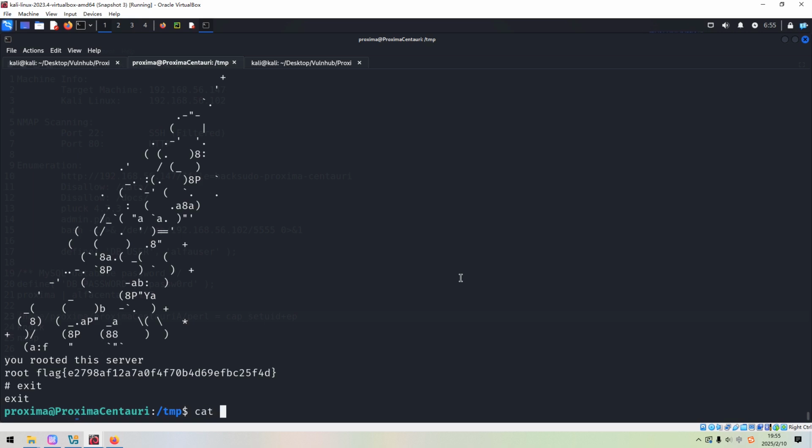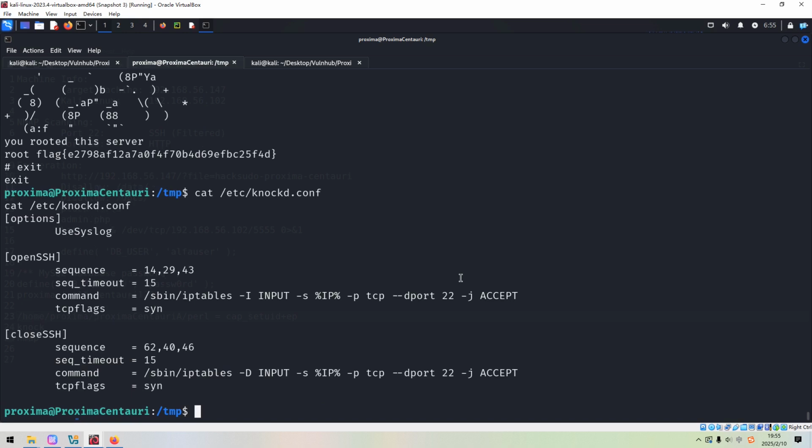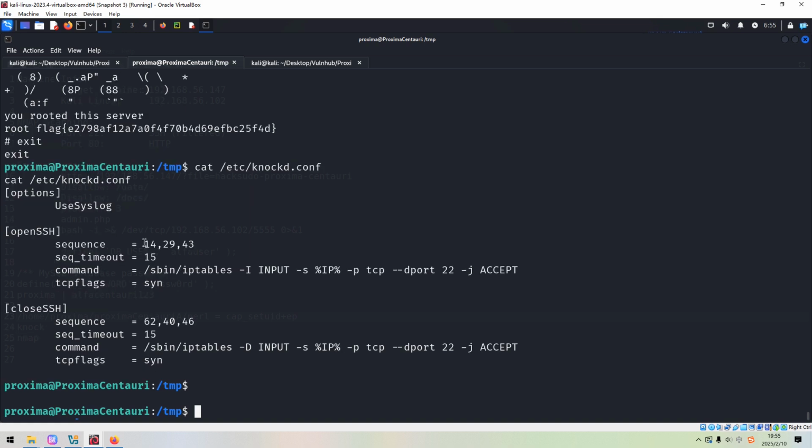We can cat under the etc directory knockd.conf, and then we can get the sequence of port numbers. So if you want to open the SSH service, we need to perform port knocking with this sequence of port numbers. Okay, we can copy and paste it over here.